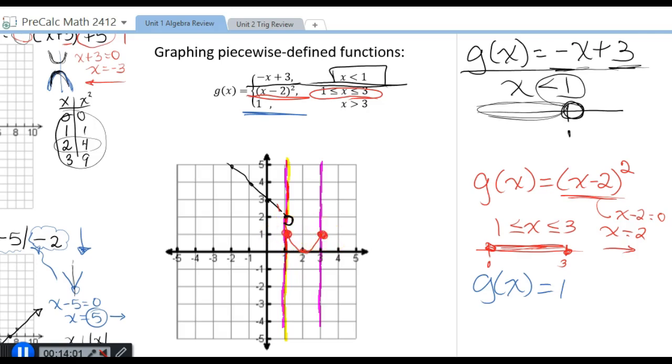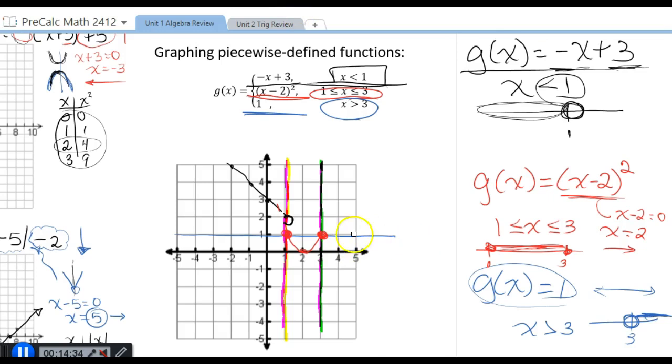So last but not least, we need to graph this last one. So this one, remember, is a constant, so it's just going to be a horizontal line at y is equal to 1. There's my graph. But this one has a restriction that says x is only good as greater than 3. So when we go to 3, we're only going to graph what's on the right side, and we're going to have an open circle. So let's graph that. So again, I'm going to highlight my 3 in green, and then we get to keep everything that's on the right side, but we get to erase everything that is on the left side. And we said we're going to keep an open circle. So our graph is exactly what we see here.